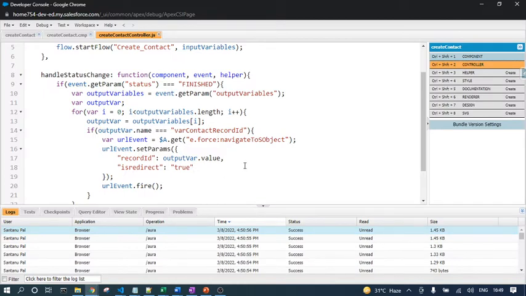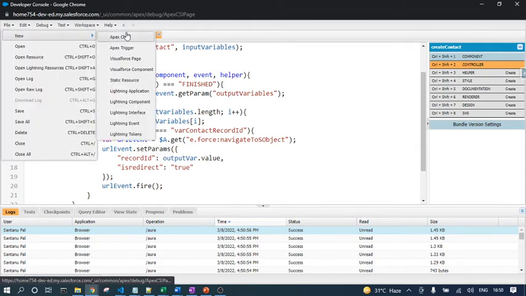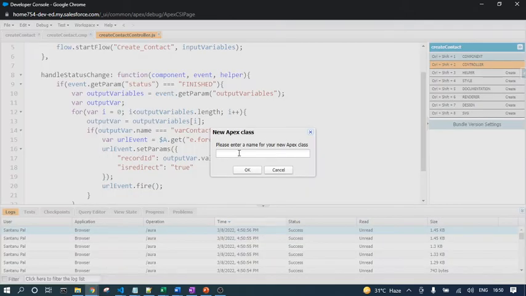So let's assume that our business use case is to send the contact records to the respective flow. So definitely we have to create an Apex class. You can create the Apex class from VS Code, from web, or from developer console. For now I am going to create the Apex class from the developer console. Our Apex class name would be, let's say, ContactController.